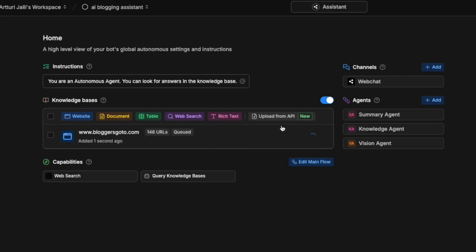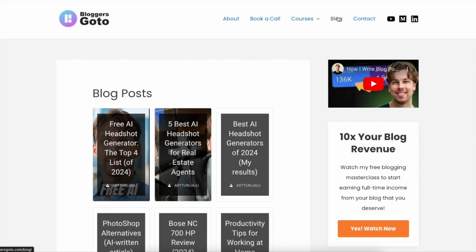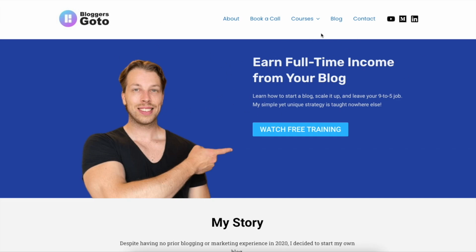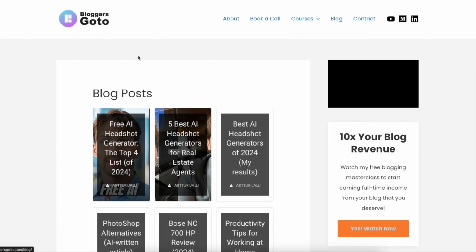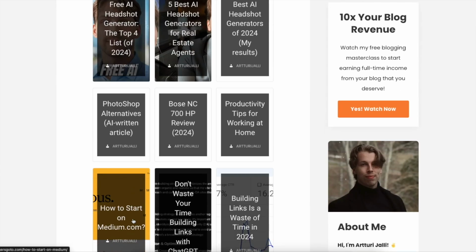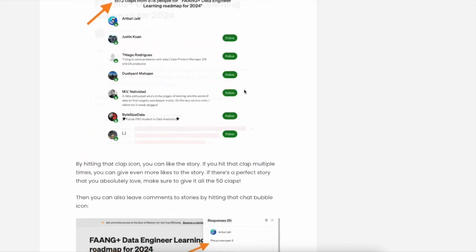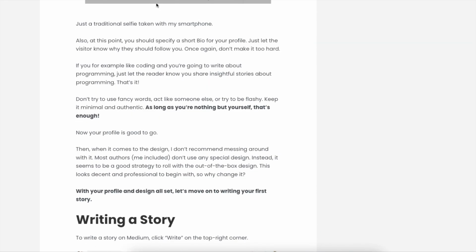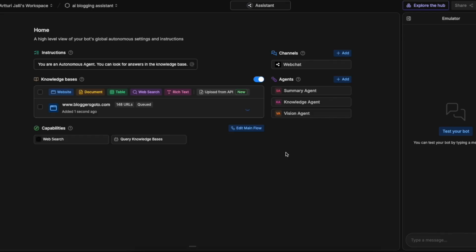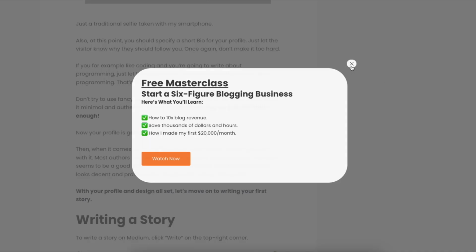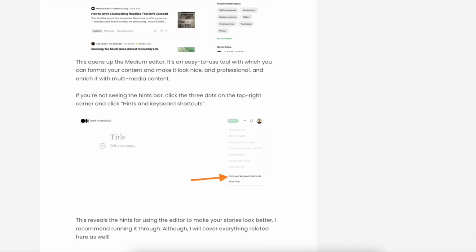And right now, the AI starts to process these pages. So this will probably take a good 2, 3, even 5 minutes if you have about 100 pages. And at this time, it is going to learn every single page here. So at the previous step, it just went through the website and figured out what the pages on this site are. But right now, it is going to read through all these pages. So I have these long blog posts. The AI will read through all of this and memorize all of the text that it's going to see here, and then it can serve information to my people or to my customers based on the information that I have shared on this website.